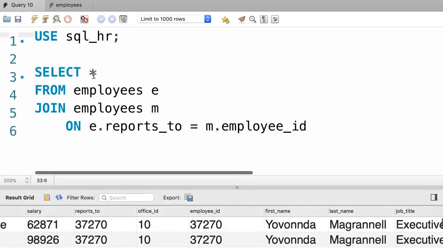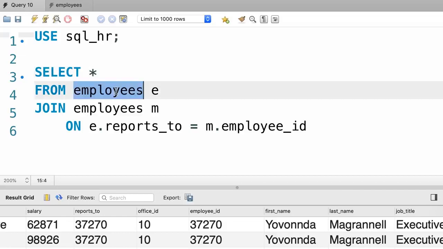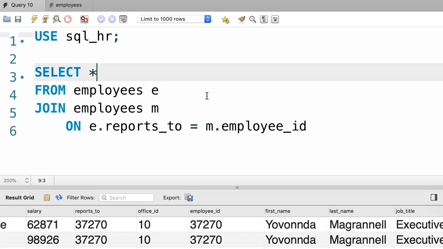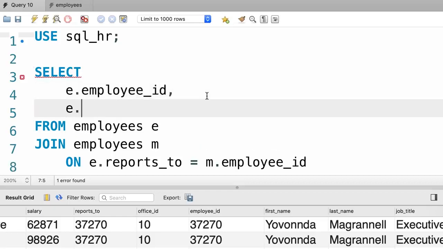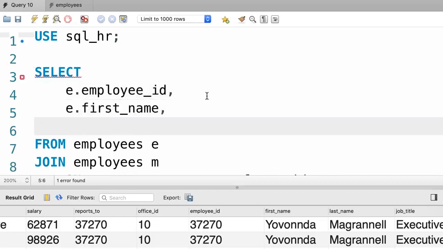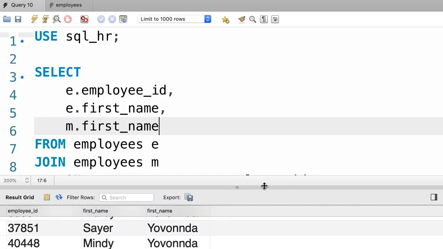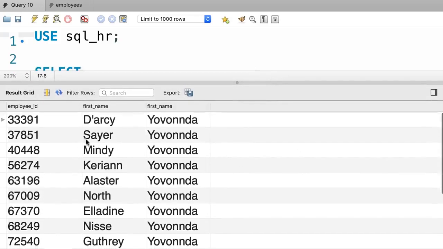So back here, since every column in the employees table is repeated twice, we need to prefix each column with a table name. For example, from the employees table, you want to get employee ID as well as the first name. And then from the managers table, you want to select the first name as well. So every column should be prefixed with the table name, or more accurately, the alias, because all these columns exist in two tables, right? Let's go ahead and execute this query. So this is what we get: employee ID, first name, and here's the manager's first name.